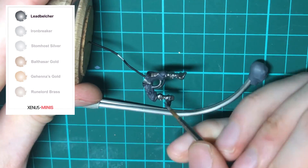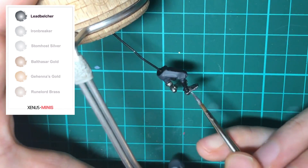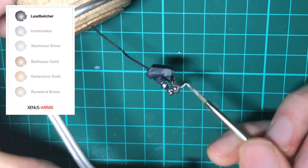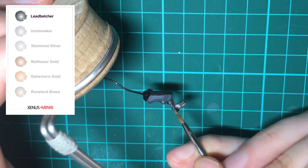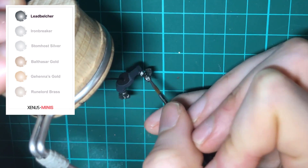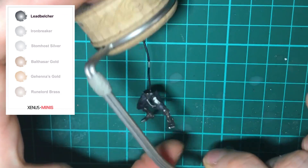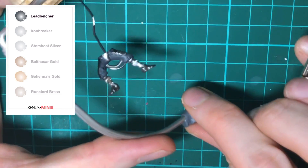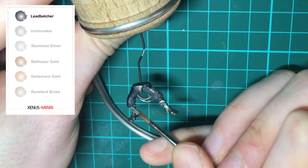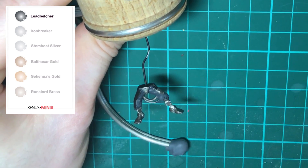Once you're done with one leg, move on to the other, and also paint in the rib tube between his legs and some of the metallic panels. I'm using the Rathcore painting handle, which is a great way to get your model at a variety of different angles, and if you have shaky hands you can use this handle to stabilize as you paint. Now that the first coat is done, paint on a second coat in the exact same way — use your best judgment on how many coats to apply.